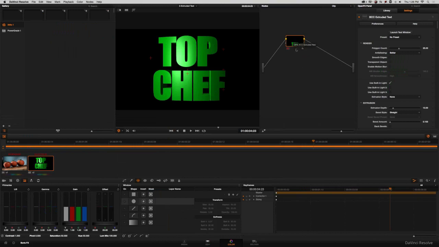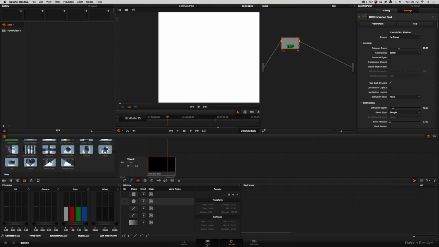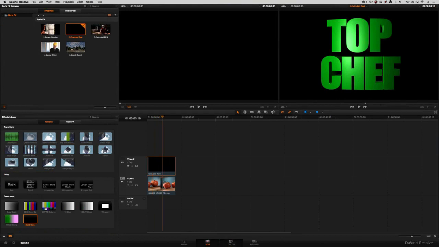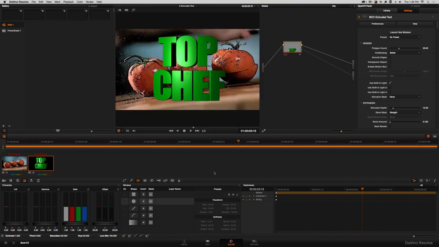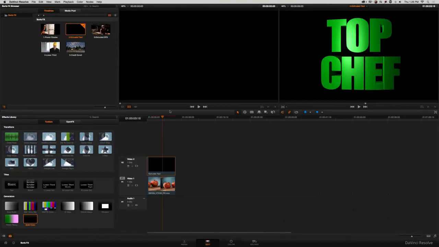It takes 2 steps to do it. What I'm going to do first of all is right-click on the actual node itself and say, use OFX alpha. Now, as soon as I do, you're going to notice the color change from black to gray. Basically, the gray represents transparent. Now, most people think, okay, great, let's jump back into the edit. Oh, well, I don't know, it's still black, it's not gray. Well, that's okay. What we need to do is tell Resolve that we want to send that alpha that we just created to the alpha output. So all I'm going to do is right-click, and we're going to add an alpha output that's going to appear right here. And all I'm going to do is take that alpha channel, drag and drop it to attach it just like that. And now we have our text over top of our fruit background.